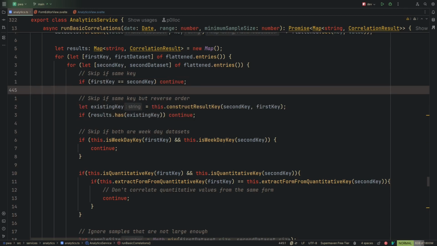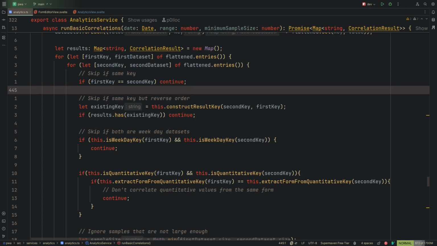Here I also added the concept of a weekday data set. So I want to maybe figure out if my step count is higher on some specific weekday. So then I also generate an array for each of the weekdays where I set it only to be 1 whenever that weekday is. So if I have a timestamp here, I check the timestamp, I check if it equals the weekday.